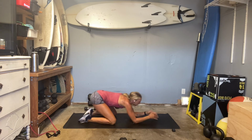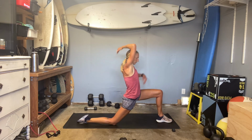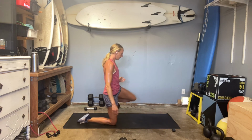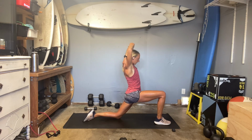And then release. Bring your left leg forward. Feel your hip flexor. Get a little stretch. Take your right arm up. Bend it. Push down the back. So you're pushing on that right elbow, the back of the arm with your left hand. And then your other side. Try right leg forward, left leg back. And then push your left hand down the back. Push on the back of that elbow.